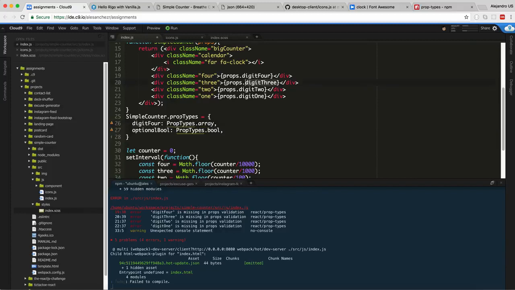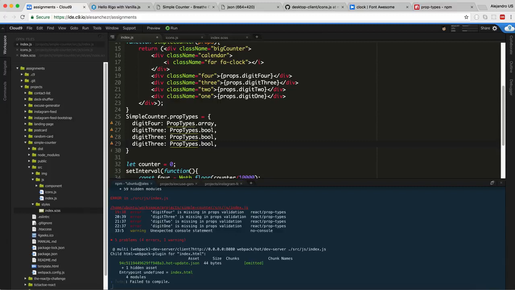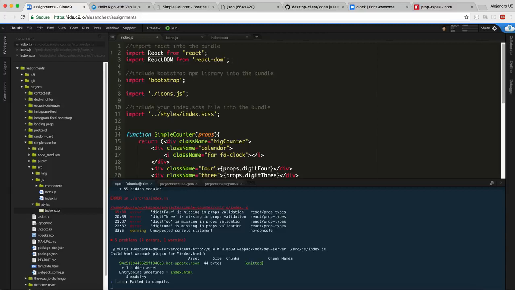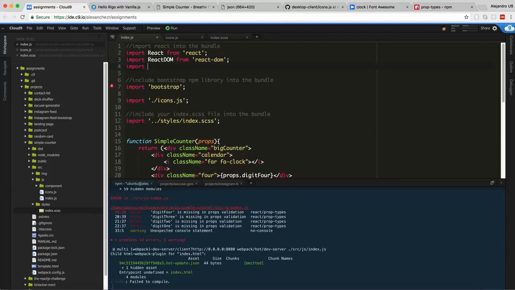So it's going to have the 4, the 3, the 2, and the 1, and this is all going to be number. And we have to import PropTypes from prop-types.